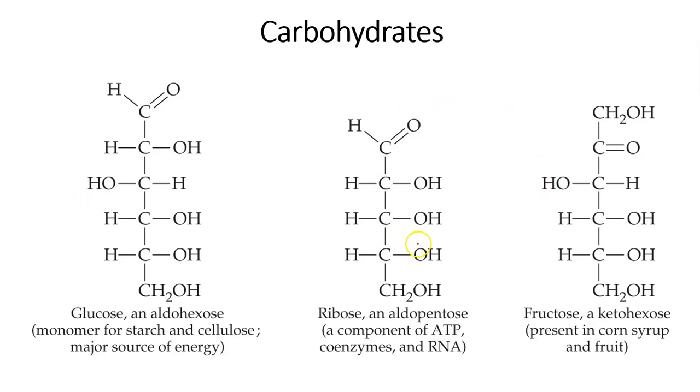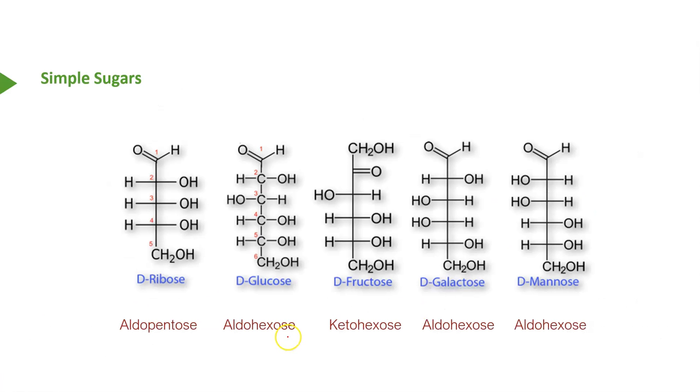Ribose is a component of ATP and our DNA and RNA components as well. So it's kind of the backbone of our nucleic acid, which we'll talk about in a few lectures from now. And then fructose, present in high fructose corn syrup, for example. This is a different type of compound that we can convert to a glucose molecule by our cells to generate energy. So you can see there are a lot of different flavors and versions of these different molecules.